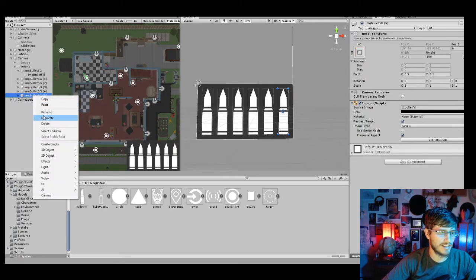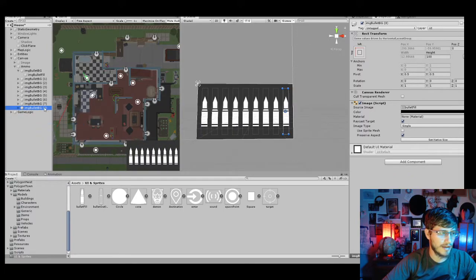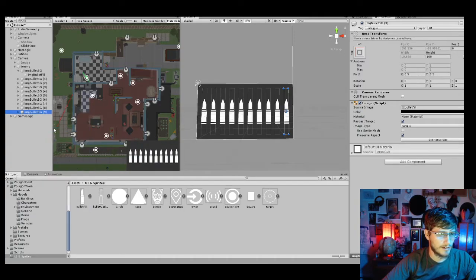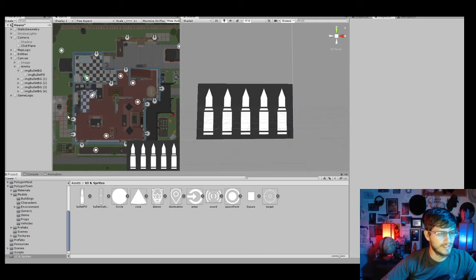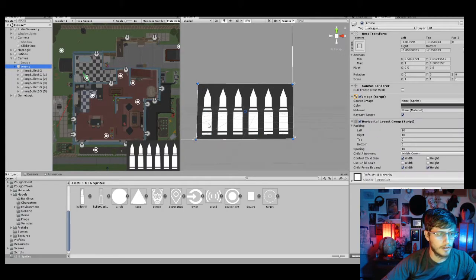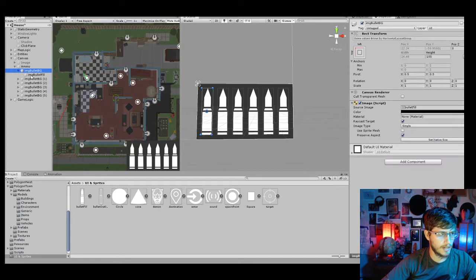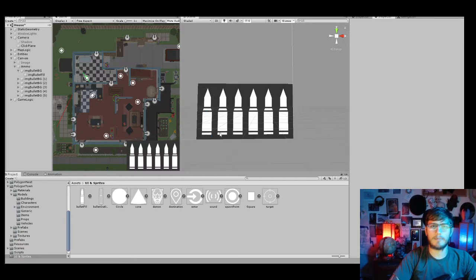Duplicate, yeah, so that's cool. So we could have a whole bunch of bullets in there, however many you need for your clip or your magazine or whatever it's called. Yeah, okay, cool. I like that. That looks good. How many bullets should we give them? 4? 5? 1, 2, 3, 4, 5. Let's do 5. Let's see how that feels. 6. Yeah, let's do 6. All right, cool. So here are our bullets. And then for any particular bullet, we could fill it up by going like that. Cool. All right, so now step 1 is complete.